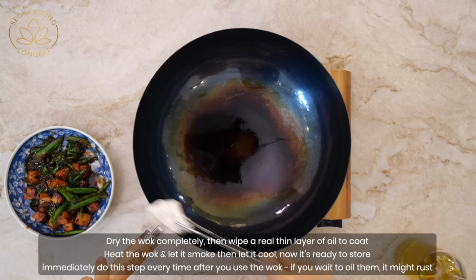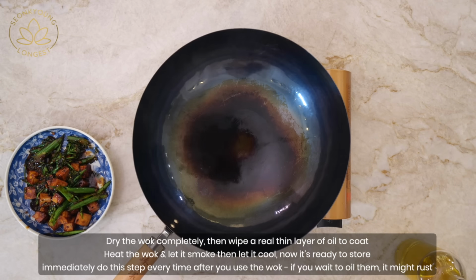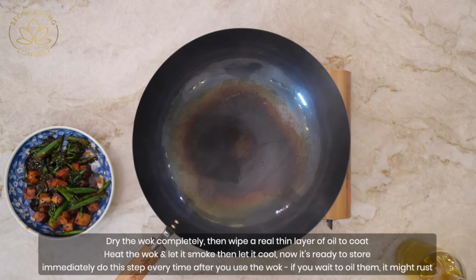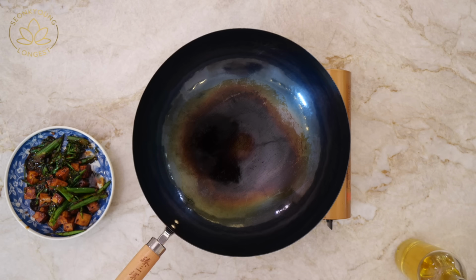Otherwise, your wok will either rust or go bad or keep absorbing all the salt and acid, and it's just a big no-no, okay? So maintaining the wok is the most important part, and this wok will last forever, and it will definitely pay off all the care and love and time that you spent on this wok.